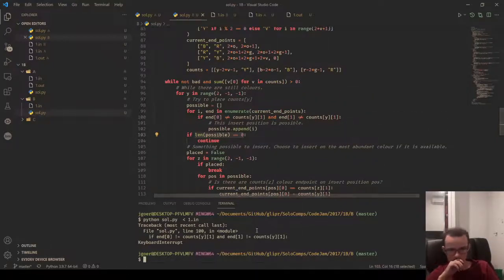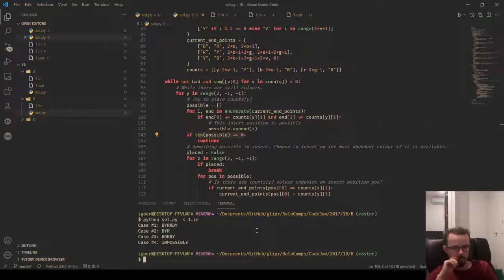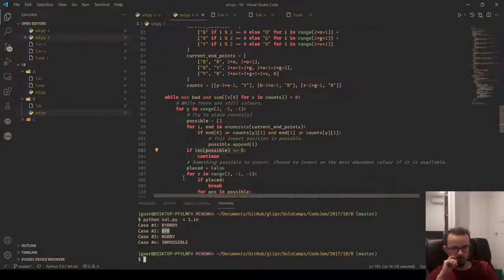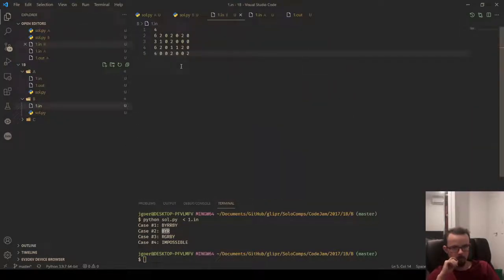Whoops. Okay. Seems like we've got some answers. So let's see if they match up, or if they make sense in the first place. No, so apparently case 2 is possible in our case, but it shouldn't be. Right?